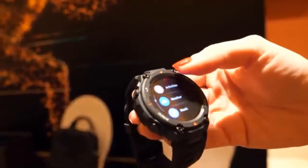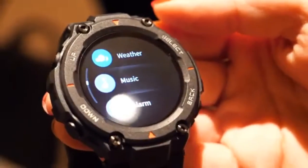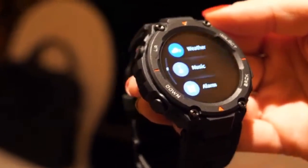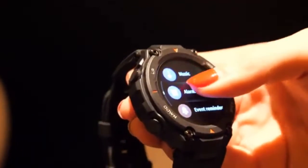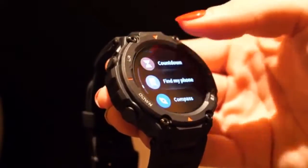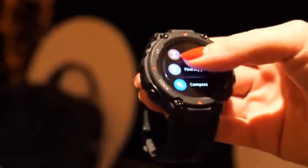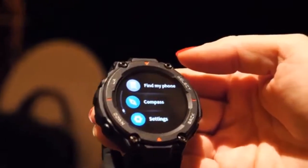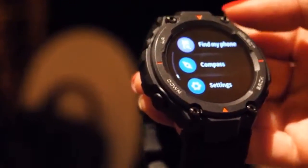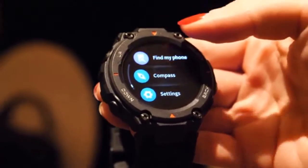So it has the weather forecast, and music: you can connect your watch by Bluetooth to your smartphone and control the music playback of your smartphone. You have the alarm, event reminder, timer, countdown, and find your phone, so if you lose your phone, you can just use your watch to find it. It has dual mode GPS positioning, so it has GPS plus GLONASS and also a compass. A very convenient smartwatch, developed for your outdoor usage.